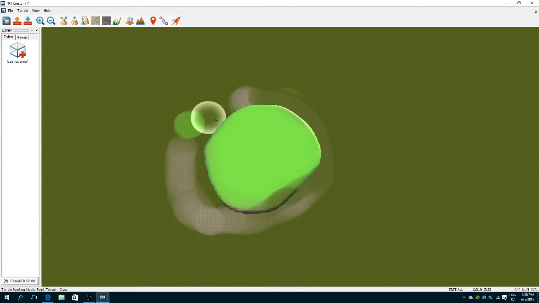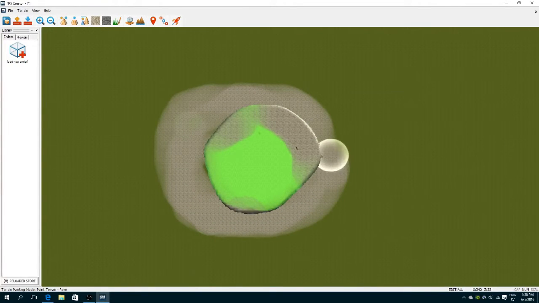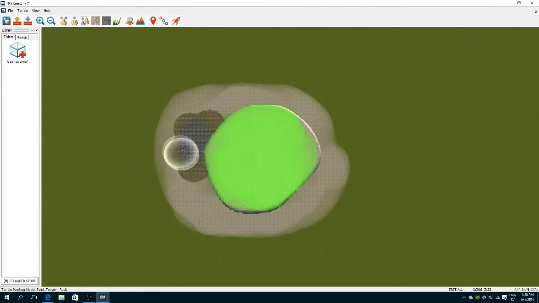Terrain mode is just so you can see where all of your grass is. So yeah, let's just make this all around right here. Sorry for my work, I'm a little bit of a noob to this since it's the first time I've used it. That was the wrong one. But yeah, basically you guys understand the basics of this.